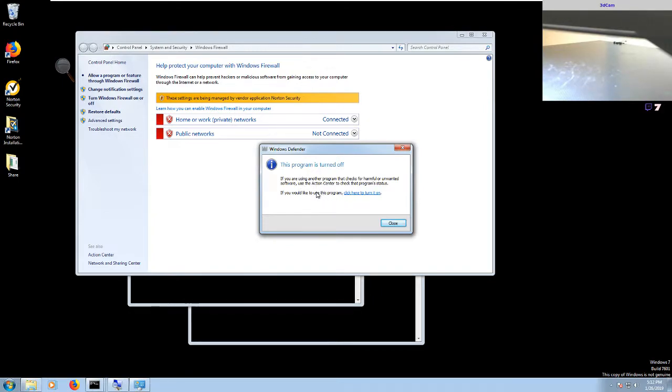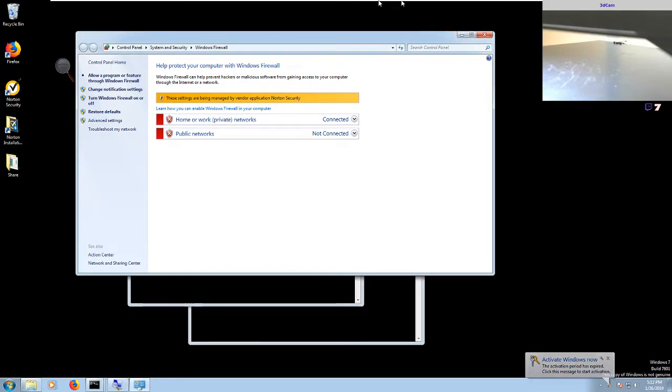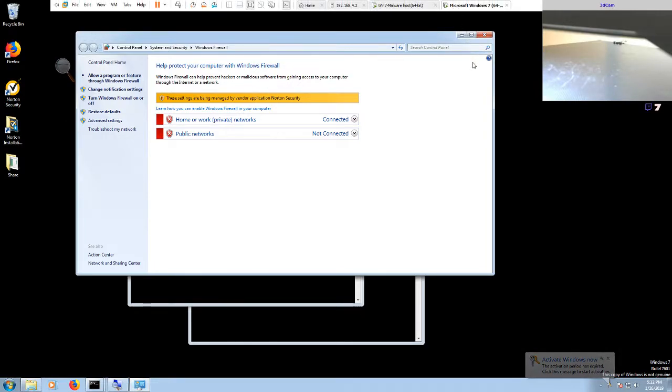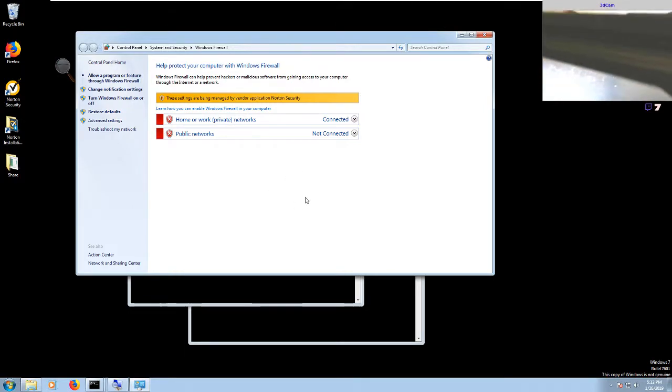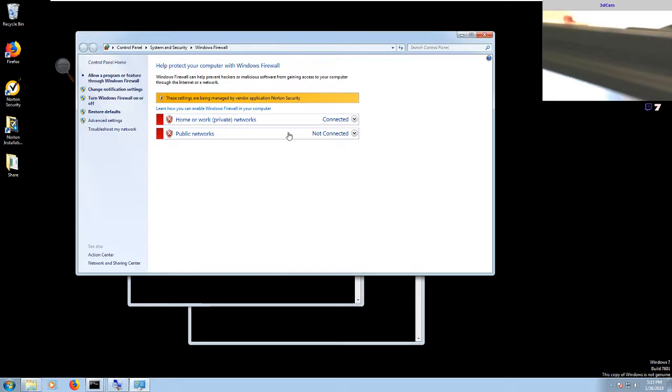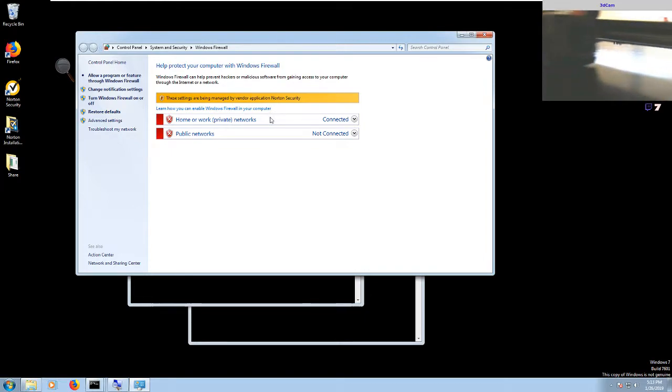If you're using another program that checks for harmful or unwanted software, use the Action Center to check the program status. Yeah, so let me see if my snapshots are regular. I would have to create a third snapshot, and I could do that, I guess, and give the results of Defender doing that stuff.